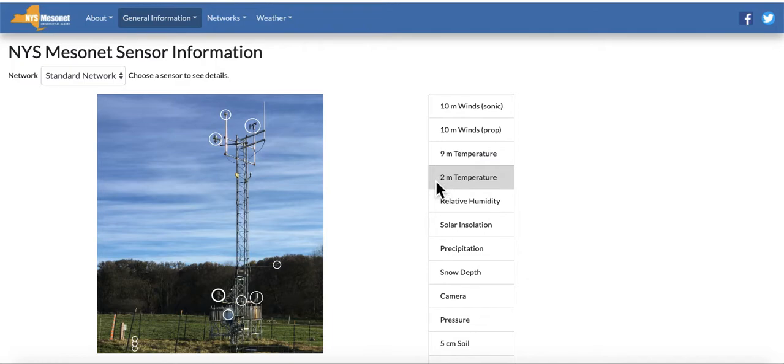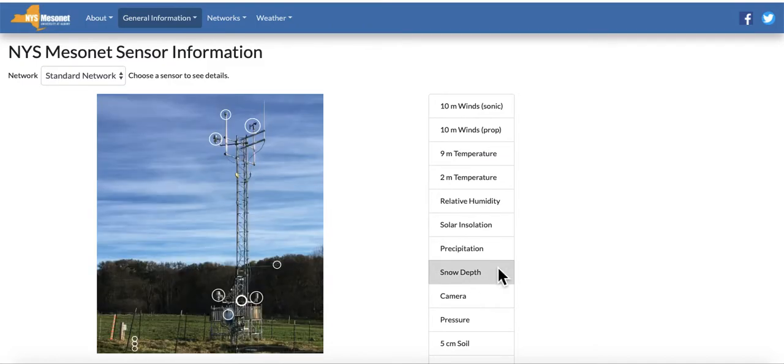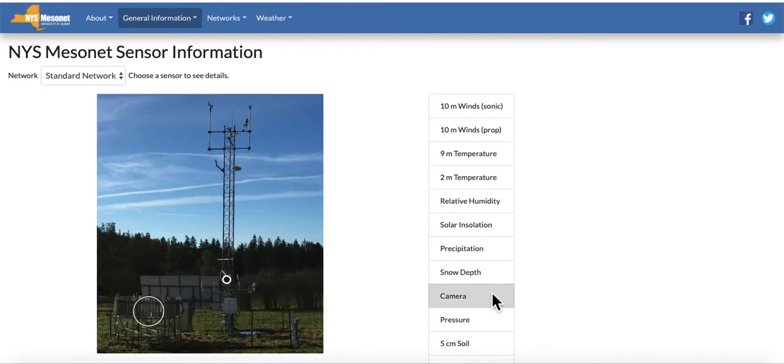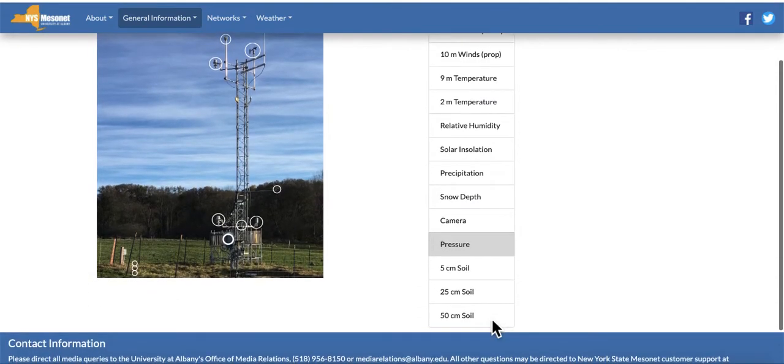So you can get 2 different temperatures, one close to the ground and one higher up in the air. We also have relative humidity, solar insolation. There's a rain gauge that measures precipitation. There is a snow depth monitor, a camera, and of course we need air pressure data.